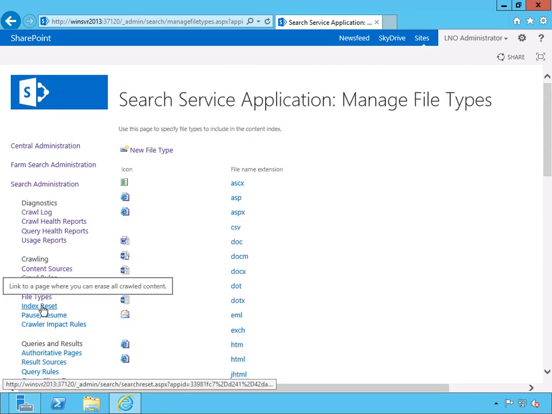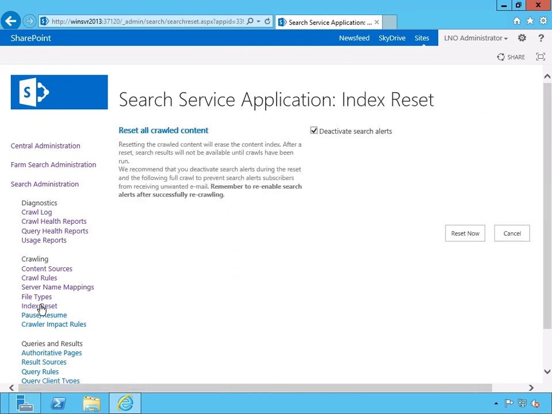You can actually go through, if you've got a situation where maybe a lot of things are changing, it may take the system a long time to update the index. If you've got a situation where you may have a lot of content that has been moved, maybe you've got a migration or something else happening outside of the SharePoint server, you can actually come through and reset the index server. What this does is it means that when SharePoint crawls that information again, it'll do a full crawl of all of your content sources, and it won't try to rebuild those indexes or try and do its differentiating. It'll just set it all up afresh.